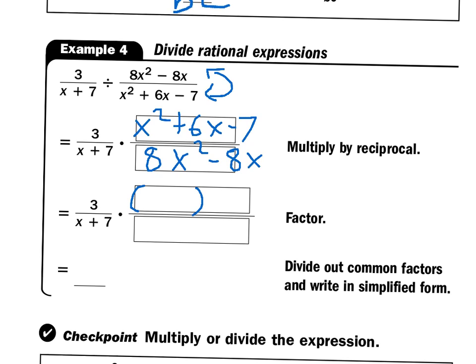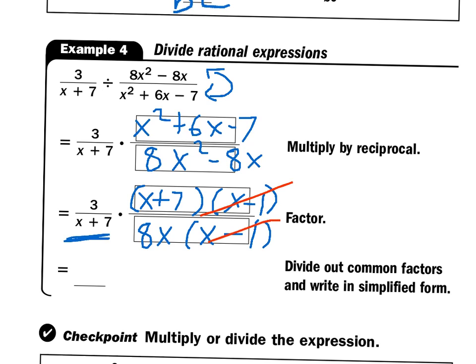And so what do we got here? I see that x plus 7 down here, and that's kind of giving me a hint that the numbers I got here are probably x plus 7 and x minus 1. And on the bottom, 8x goes into both of those things. And so I take an 8x out, and wouldn't you know it, it goes into there x minus 1 times. So it looks like x minus 1 and x minus 1 cancel out, and it leaves me with my answer, which is x plus 7 over 8x. All right, so flipping upside down when you're dealing with those things.